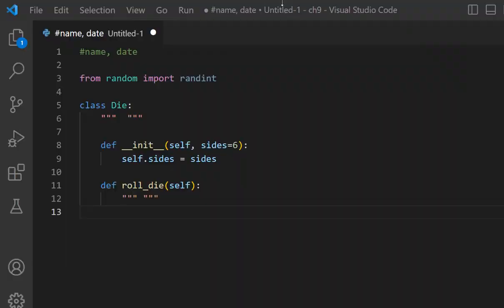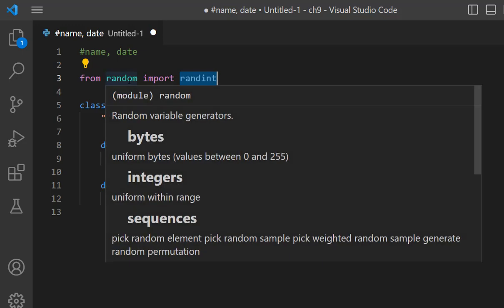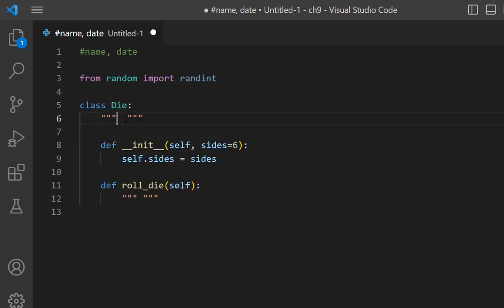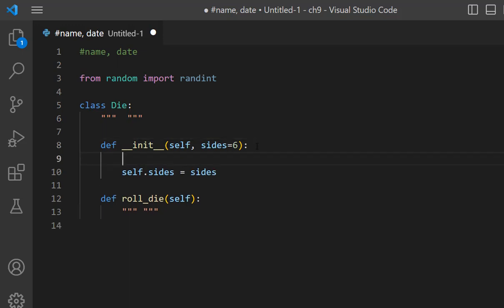Okay, I've started a template here. We're going to import the random integer function from the random module. We set up a class called die. Make sure that you fill in the doc statements that I have missing here. I'm going to put this one in here as well. Then it said to set up by default a 6-sided die, so we assign sides to our attribute of sides. Then we create a function called roll die. Now we're going to dig into the code here. We're going to do results, and we're going to store results in a list itself.